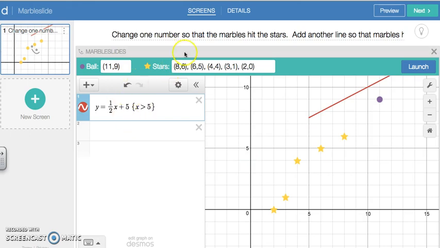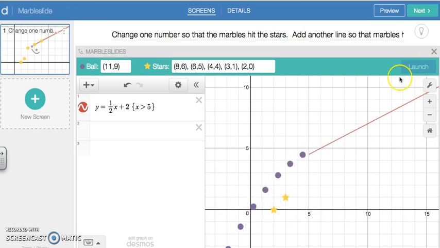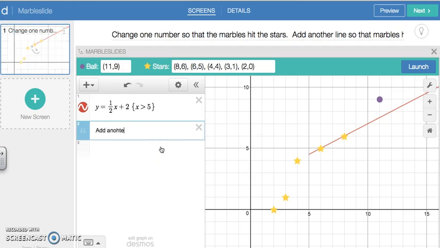And you're going to create the instructions, so you can create it however you want. So for this one, you can say, hey, change one number so this works, and they would change that to a -5. Whoops, sorry. Not a -5 to a +2, I think we said. So somewhere around there. And now we're hitting more, but we're still overshooting those. So they're going to need to add another line. You might put a note here, add another equation for a line below.